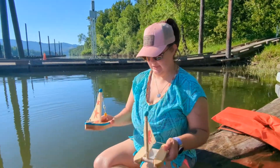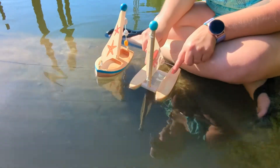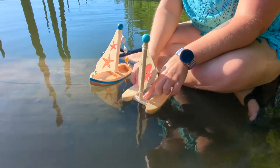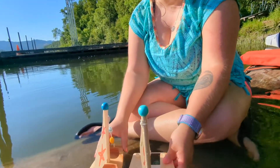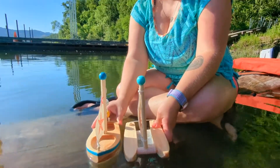Another difference is space — catamarans usually have multiple cabins in each hull, a trampoline, and a pass-through with a large galley and living area, so you have more space than a monohull of the same length. However, you can't get close and snuggle. The point of the video is not to say one is better than the other — it's your own personal preference and what you need out of a boat to live your dreams.